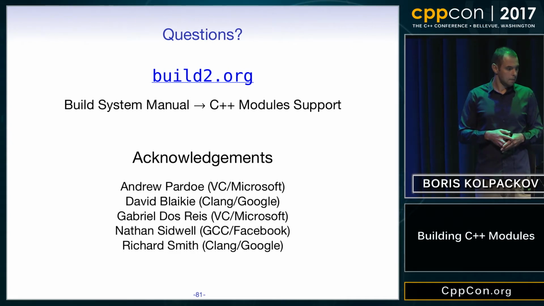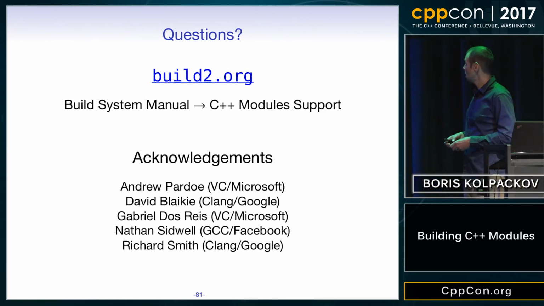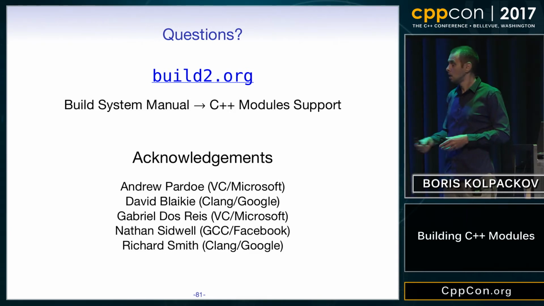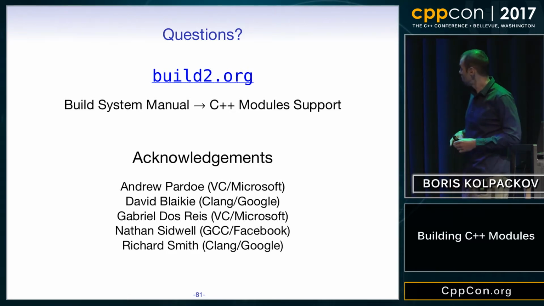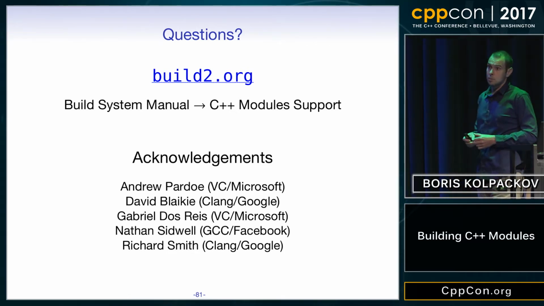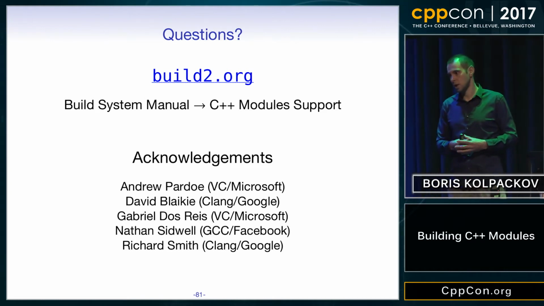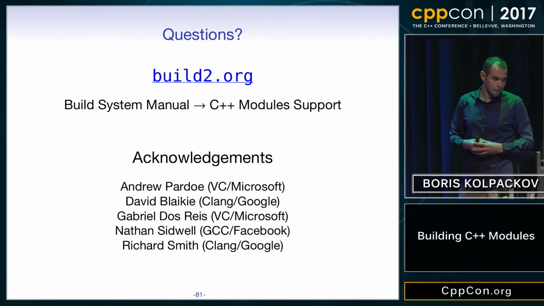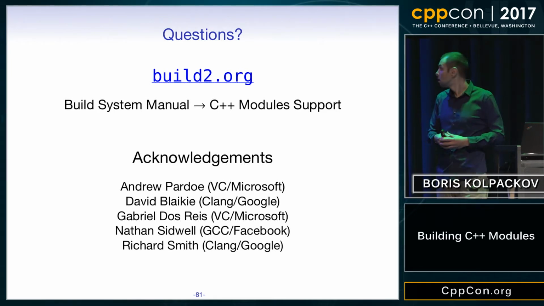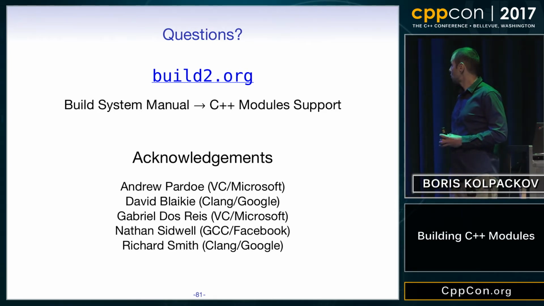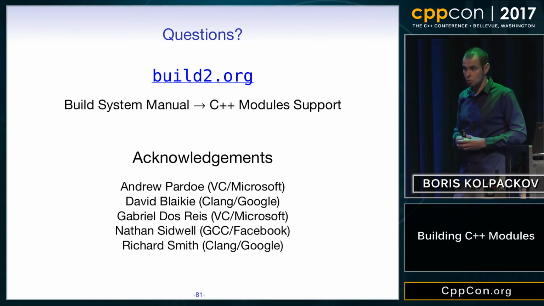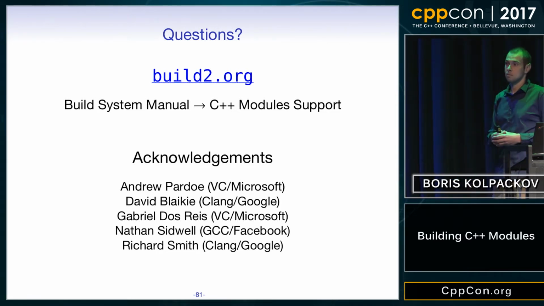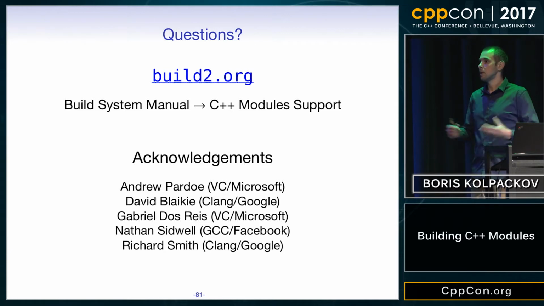And with this, I think I'm pretty much done. Everything that I've covered, in quite a bit more detail and discussing quite a few more nuances, you can read about in the build2 build system manual. There's a whole chapter on C++ module support with an introduction. All these guidelines, all these templates are listed there. I also want to thank these individuals for answering my questions about modules and reviewing patches. And yeah, thank you. Any questions?